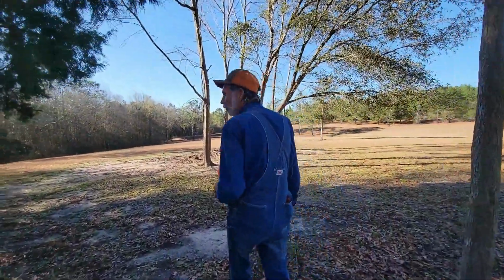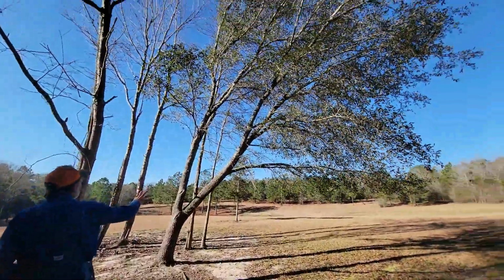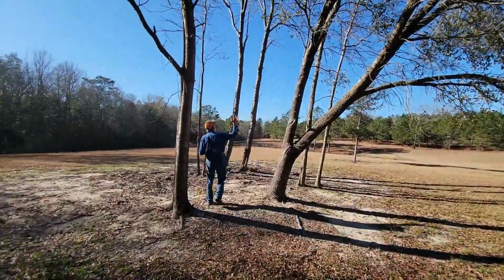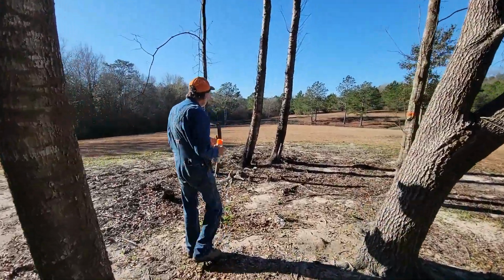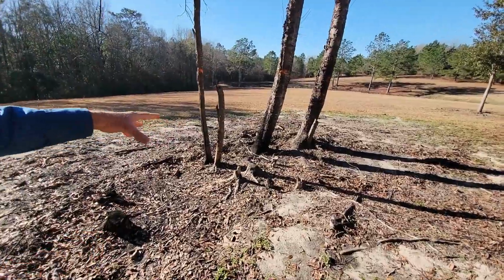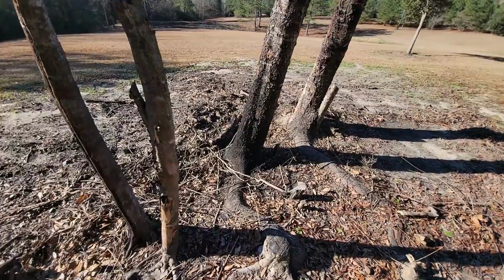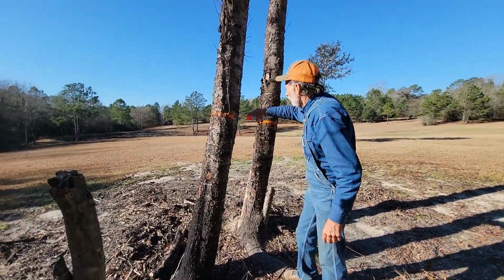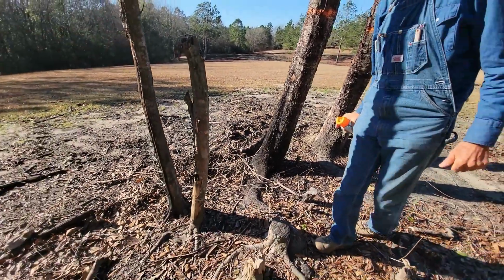And then when we come on down the hill, there's a live oak right here that's been shaded off on this side because of all these other trees here. Well, now there was a big old trash pile here that had been burnt some stuff around it and all, and these trees are just barely hanging on. So I'm taking my paint can, and these will make good firewood for us over at the other place.